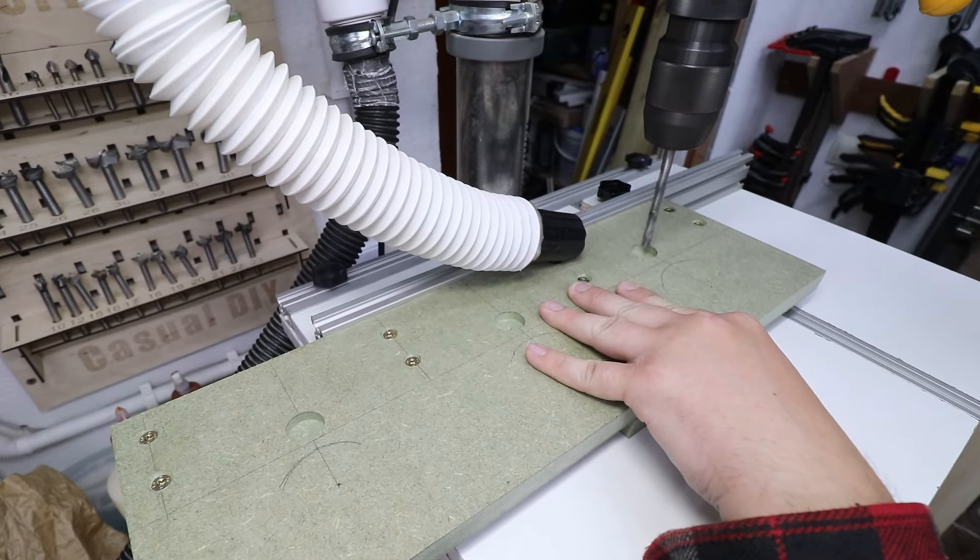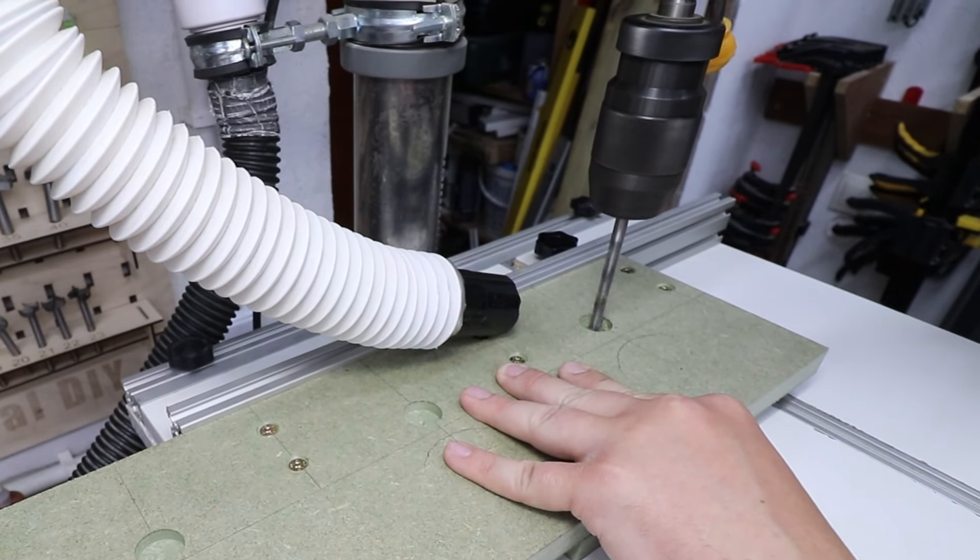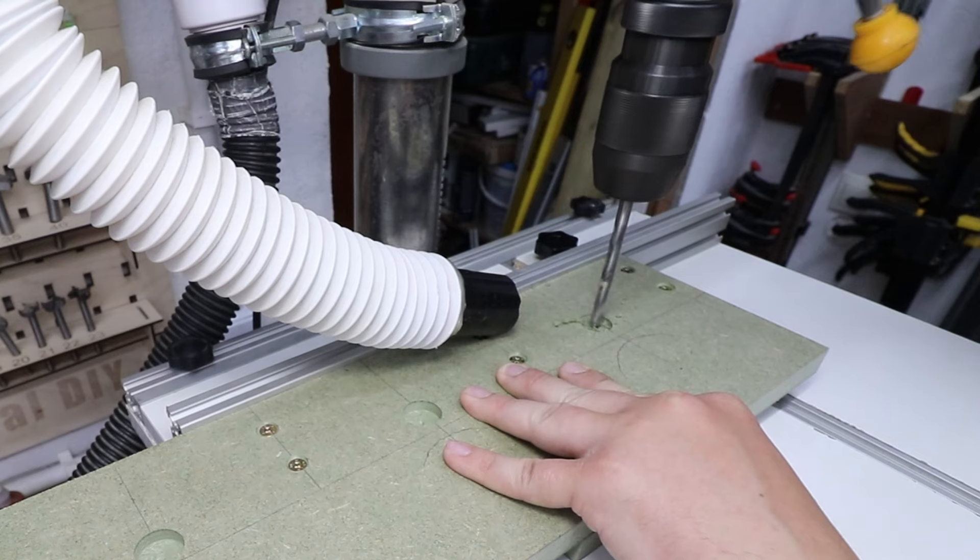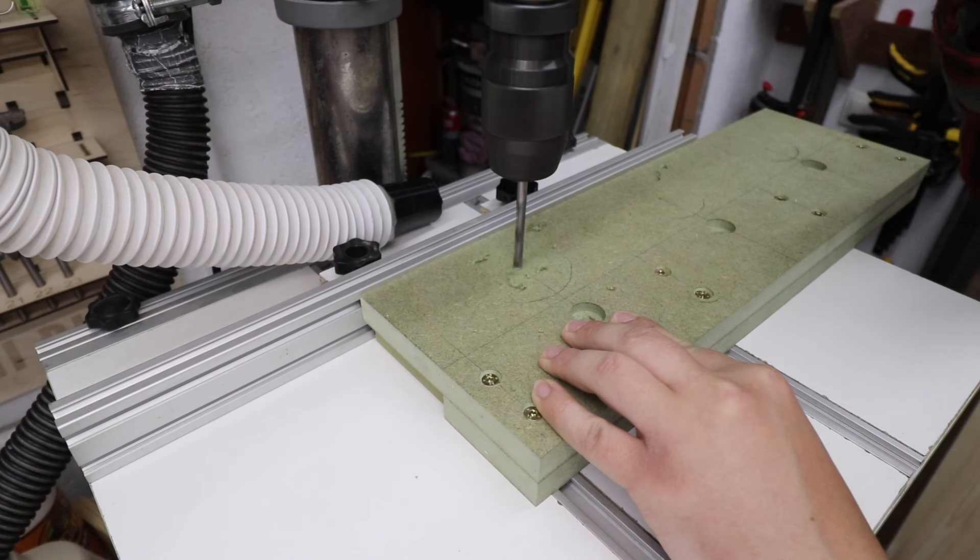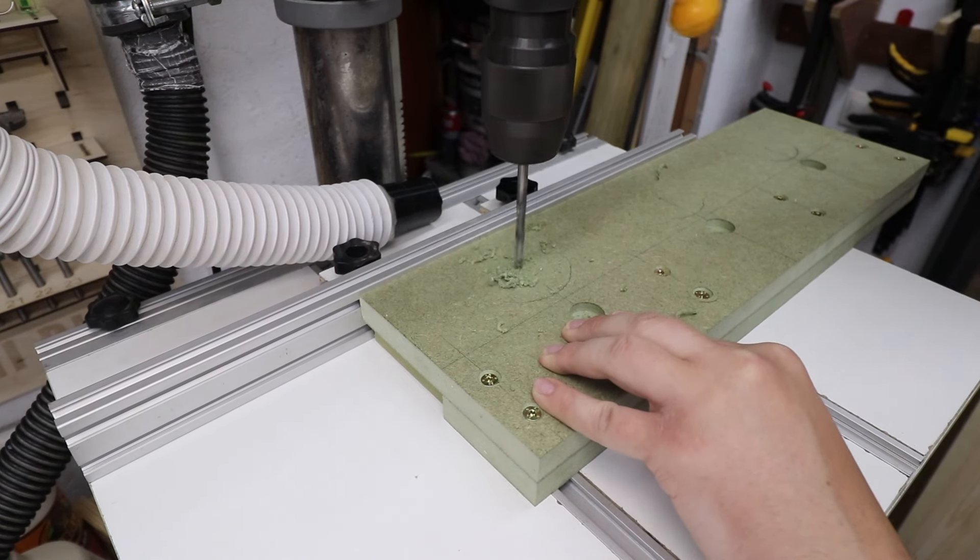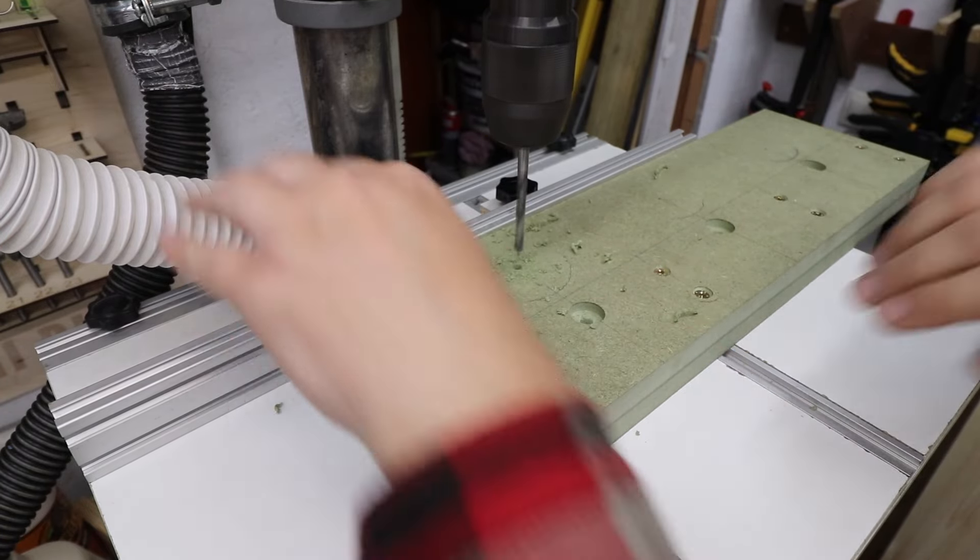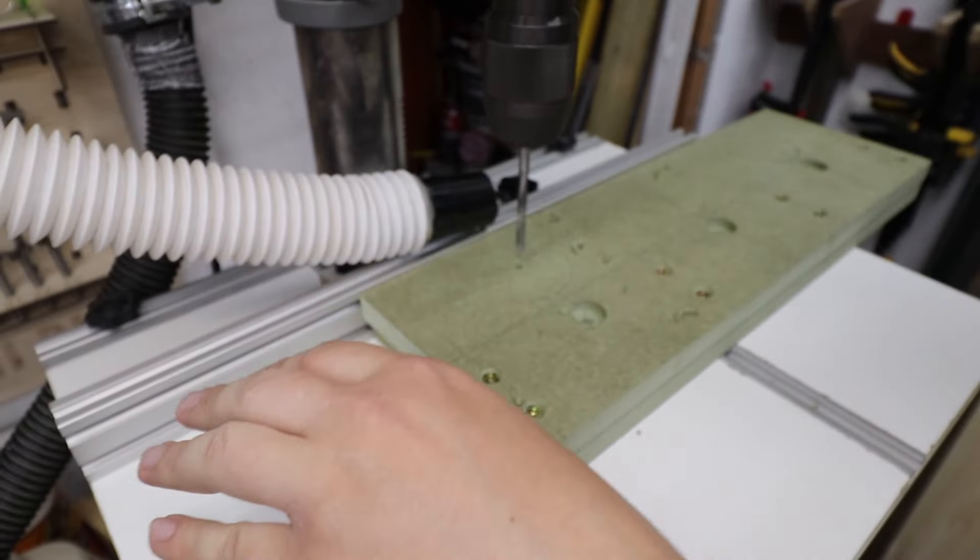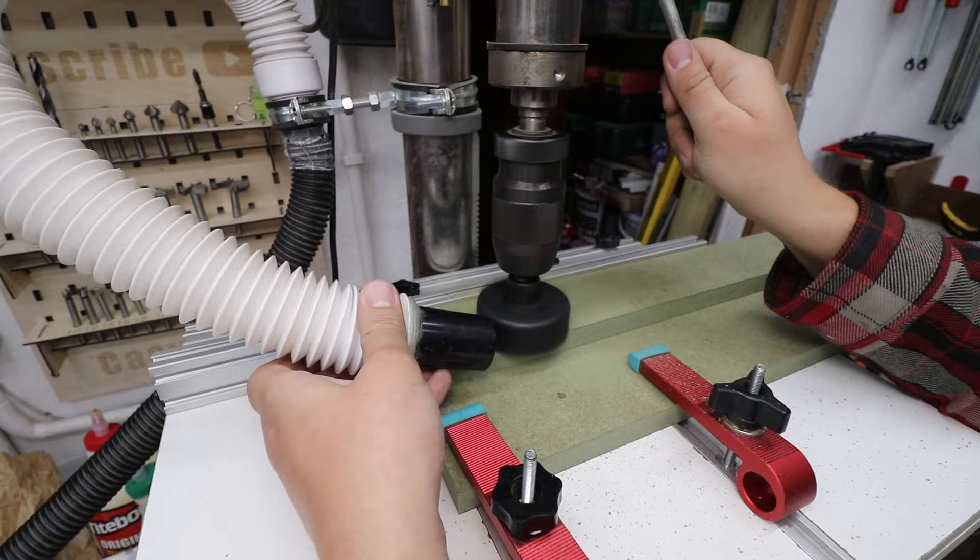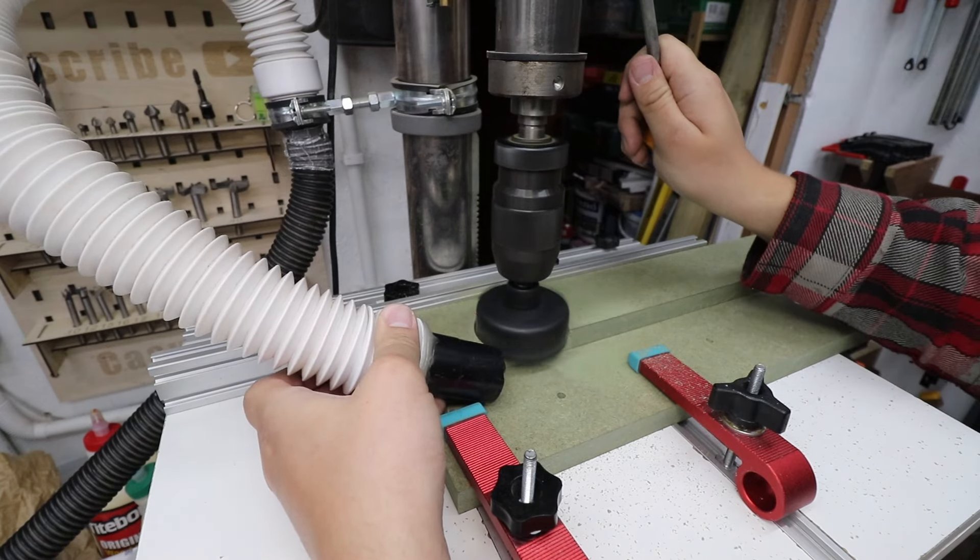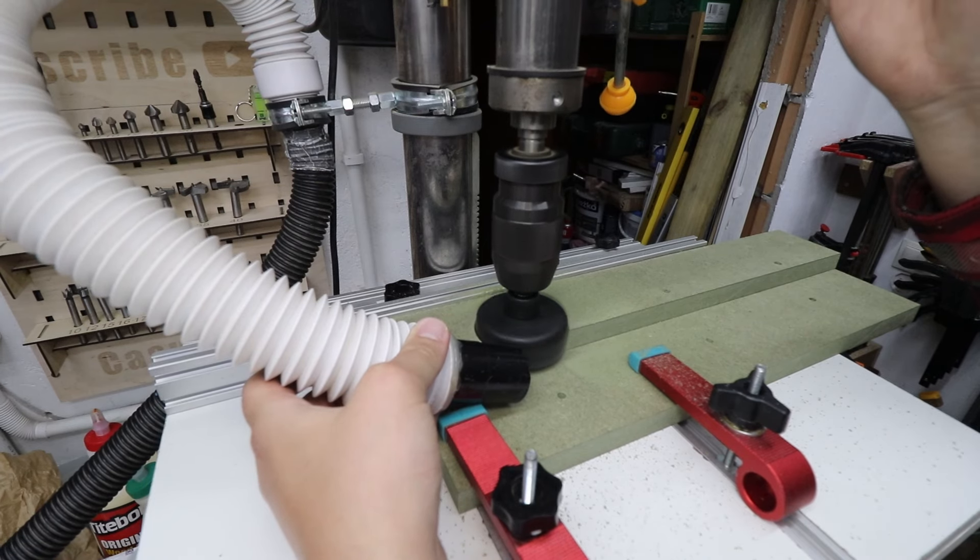Back at the pillar drill. With a seven millimeter drill bit I'm going to make a hole for the bolt and the t-nut. Now with six millimeter bit I'm going to make a pilot hole in the second section of our jig. This will make sure that the hole saw that we're going to be using in a second will be in the correct position. I have set up a depth stop to make sure I'm only cutting through the top piece and only scorching the bottom one.